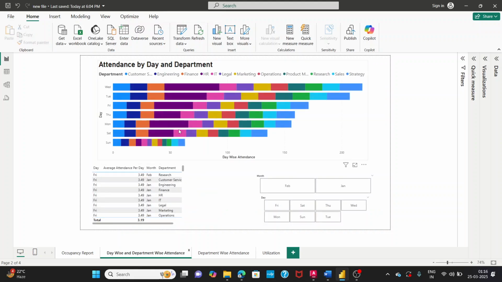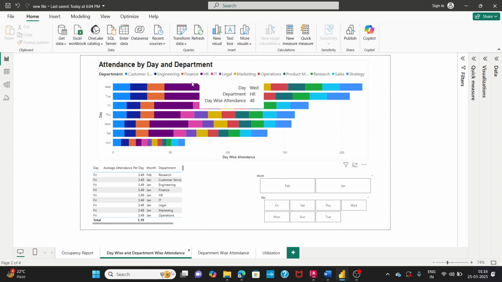The second page is basically giving us the attendance by department. So it's showing we've got Monday to Saturday. How many people are coming on a day-to-day basis? You see on Wednesday, you have the maximum amount of people coming. On Tuesday, still lesser. And you can even see department wise. For example, HR takes a major chunk of the people coming on Wednesday. So this gives visualization to the management as to who's coming and how much they are coming.